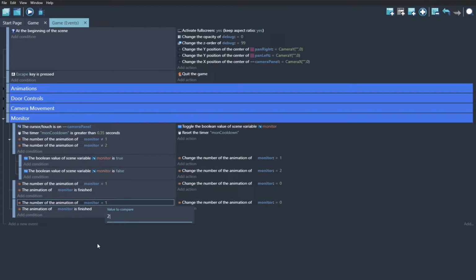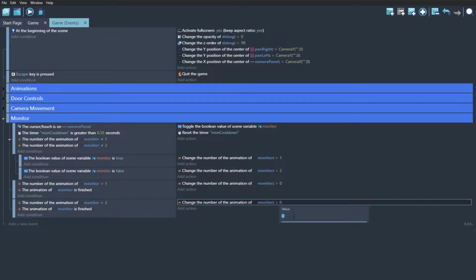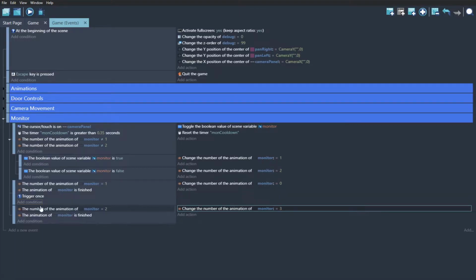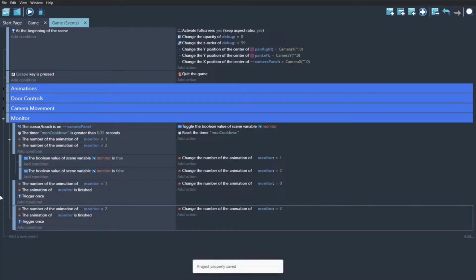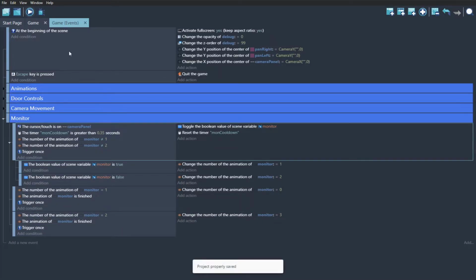And if it's 2 and finished, it's done, so we change it to 3. We will trigger that once, or else it will override the animations. I will trigger this once as well.